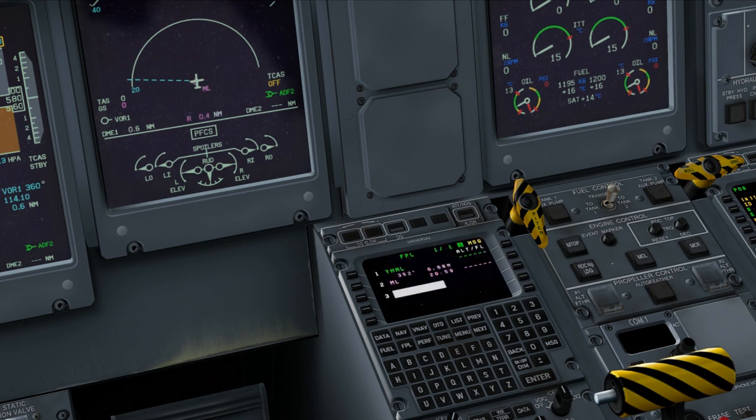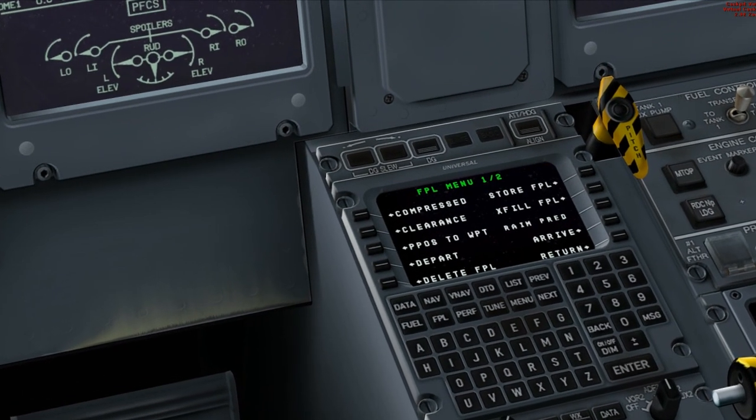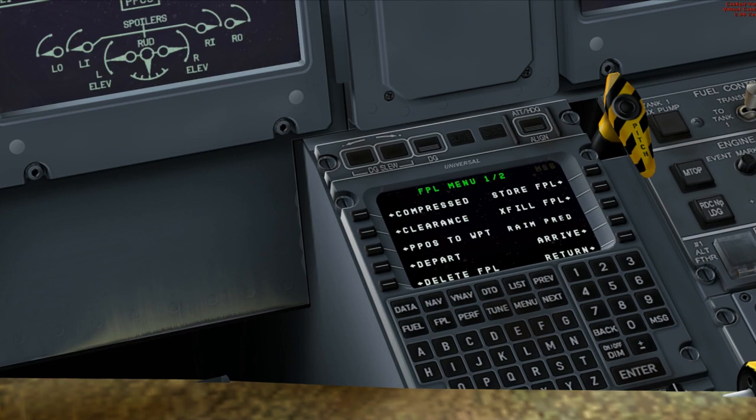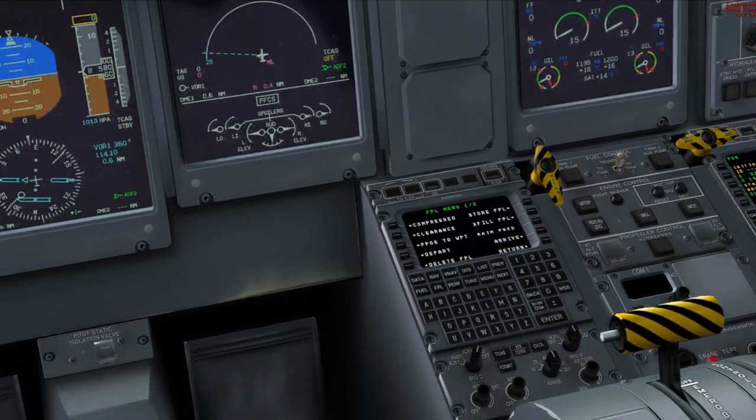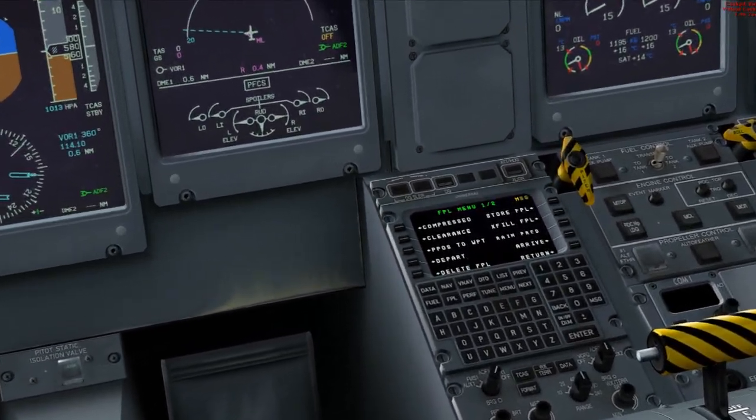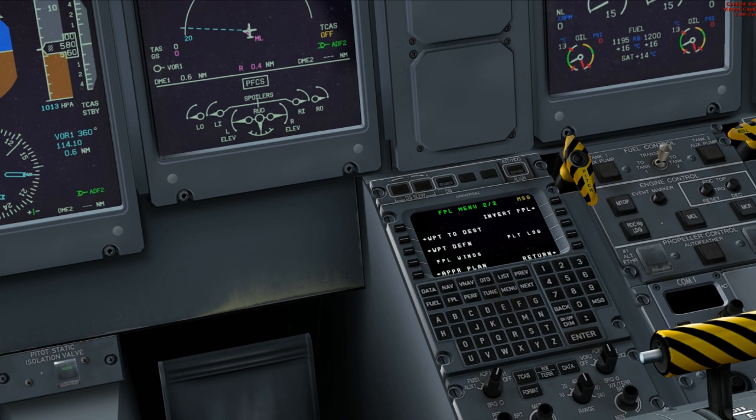Now from Melbourne, use menu. Where's the next bit? Is it page 2? I'll need to look up a thing for this one.